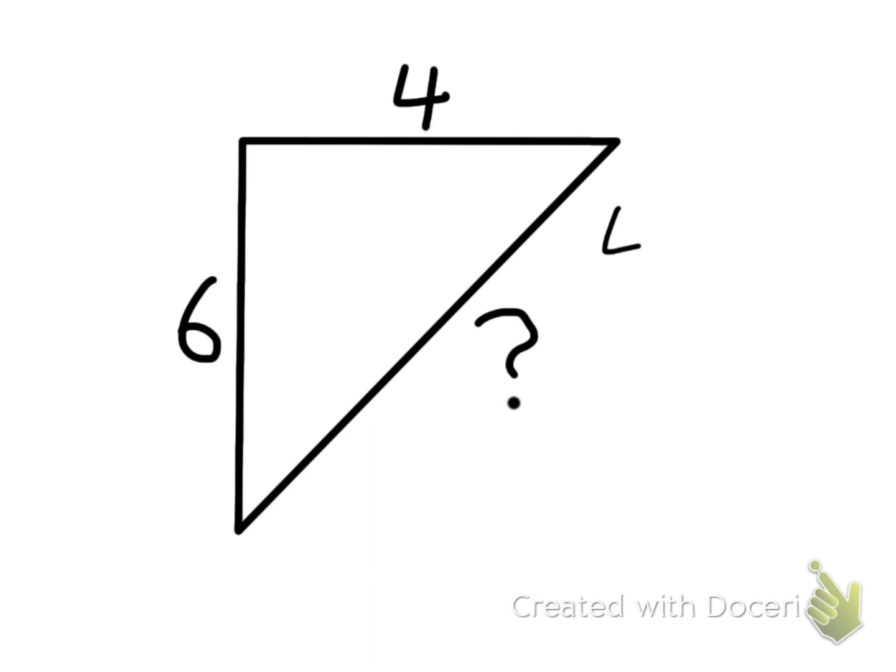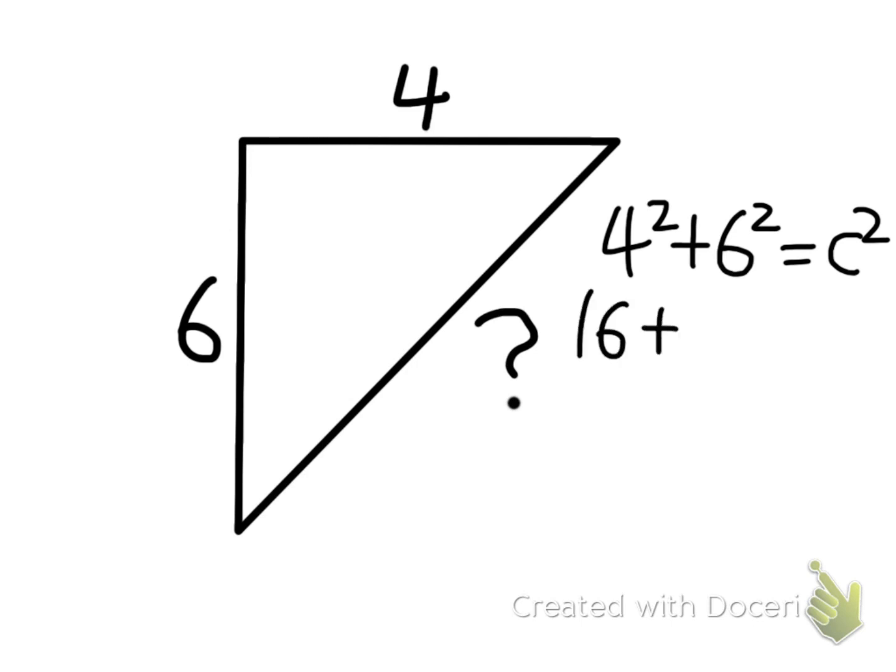First, plug the variables in, but since it's the hypotenuse missing, leave the c squared part as it is. Next, similar to what was done the last time, square both the 4 and the 6 to get, if you did it right, 16 and 36.